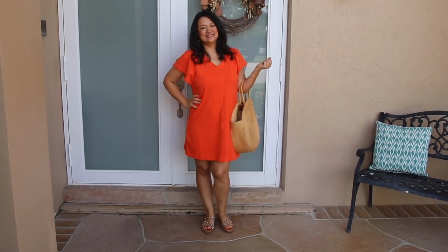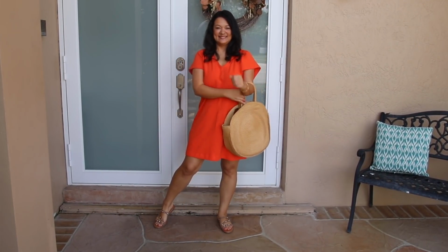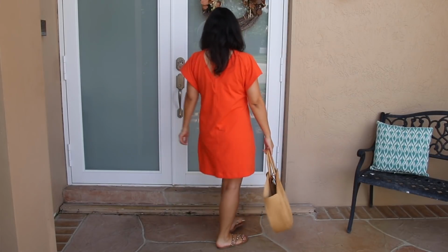So we received so many comments from you ladies looking for some more great casual summer dresses, so I'm super happy to find this one that I can share with you today. So this is a V-neck dress from Free Assembly in this beautiful coral color. I think it's just so pretty. This dress is really super comfortable and I think just perfect for summer, and it's only $24.